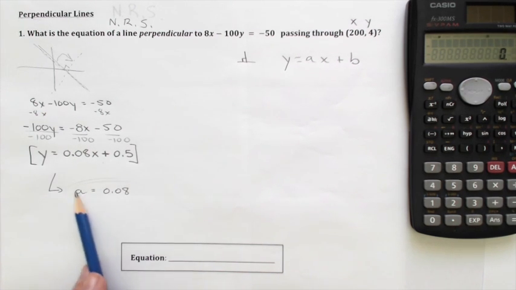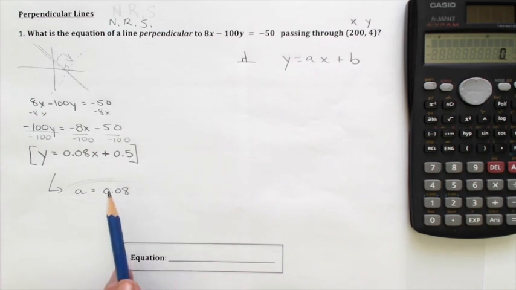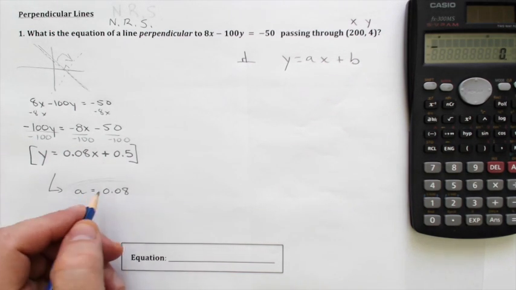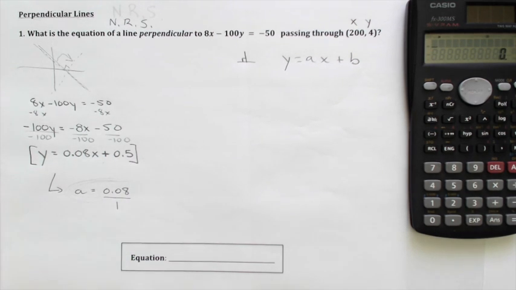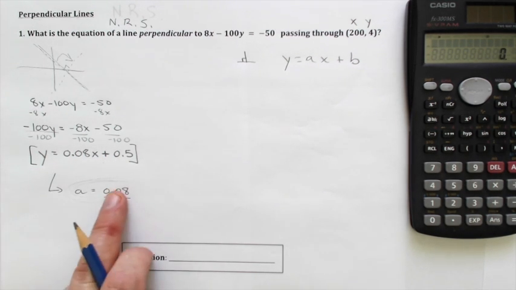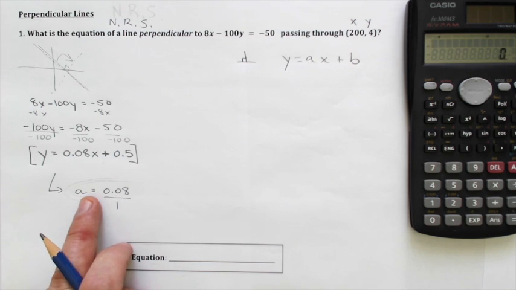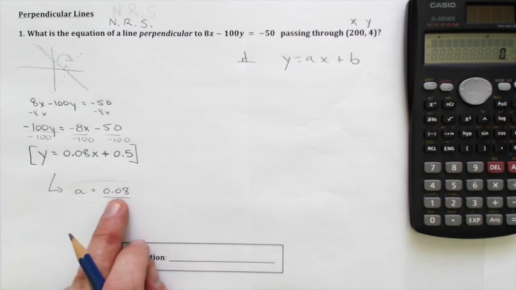So how do I change that? How do I get that into a negative reciprocal? There's that whole flip it and change the sign thing. Well, how do you flip a decimal? I mean, it's a decimal. There's nothing to flip. You might say there's no fraction here. Well, there is a fraction here, and what we're going to remember is that that's over 1. Anytime you have a decimal or any kind of a number, a whole number that doesn't have a fraction, you can make it into a fraction by putting it over 1.